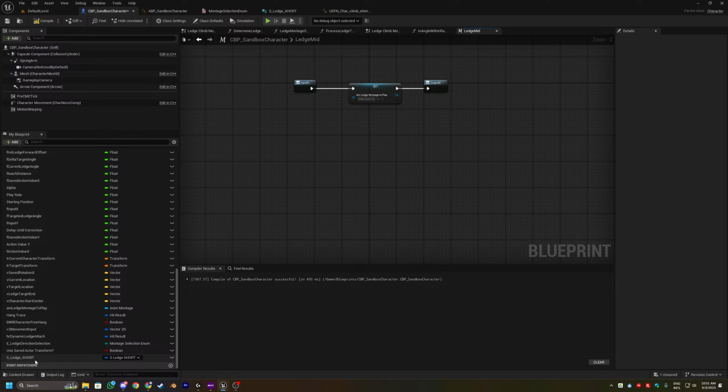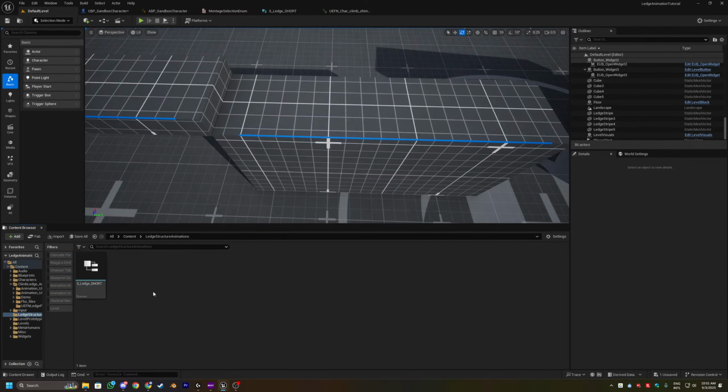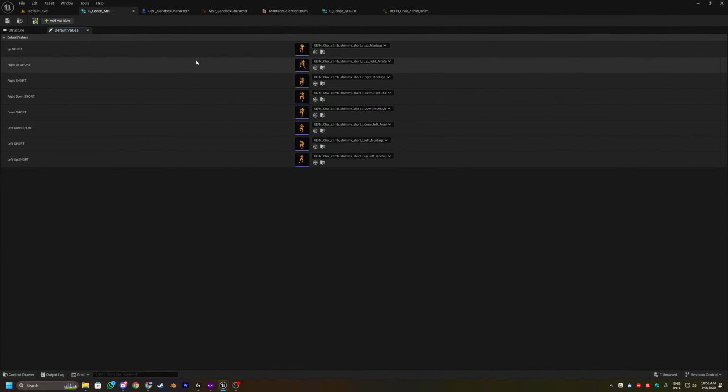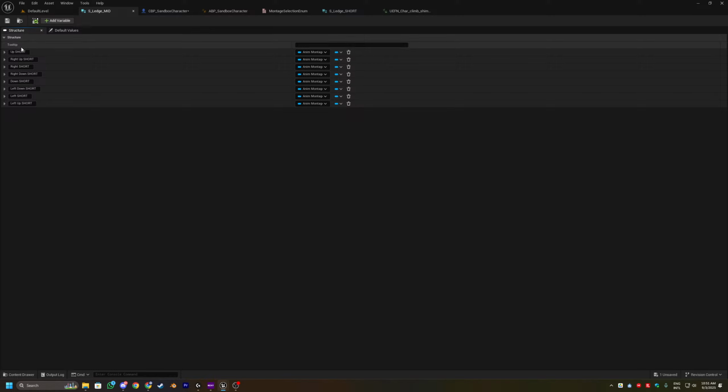Now, as we have the structure only for going into short distances, we need to create another structure for going to medium distances. So what you can do is go ahead and copy and paste this just to accelerate the process. Instead of short, I'm going to choose mid, all uppercase. So we're going to go to mid. And then in the structure, instead of short, we're going to name it all to be mid.